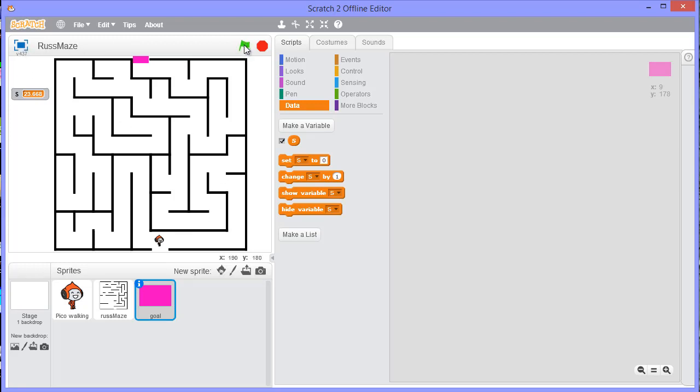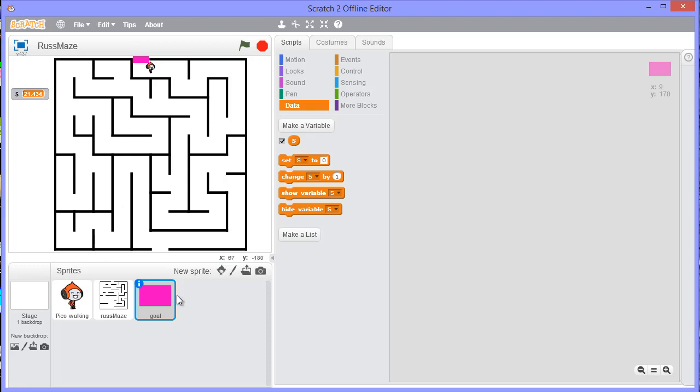So I'm going to click my flag, and I'm going to use my keyboard, and I can move around, and you can see as I move around, if I hit a wall, I've got to steer him through the gaps, and on the right hand side there I've got a timer running to see how fast I can get through. And that's basically the competition of it. I'm getting stuck there. So I'm using my up, down, left, right arrow keys, bang, and then as soon as I hit the pink, my timer stops, and that's my score basically. So the next person will have to try and get through even faster.